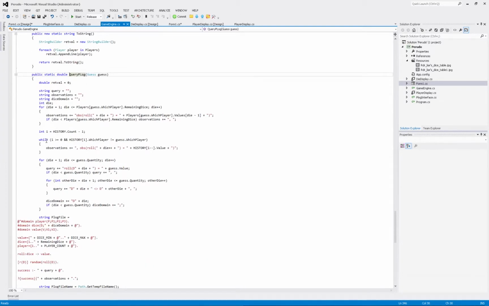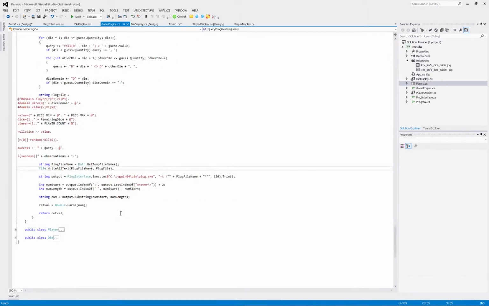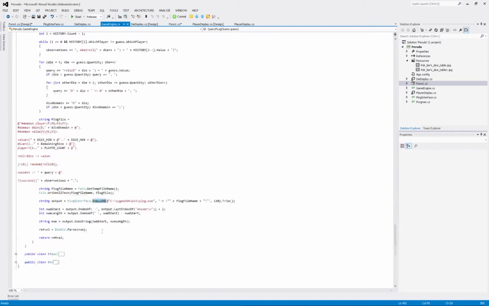So here we are writing all of our observations, filling in all our data, making our plog file, writing our plog file, and here we're actually calling plog. So I call it on the command line. I pass it the plog file, and we'll go up here to execute.